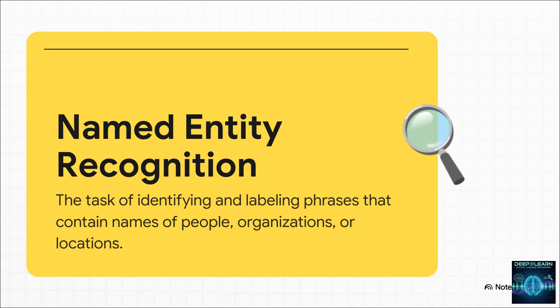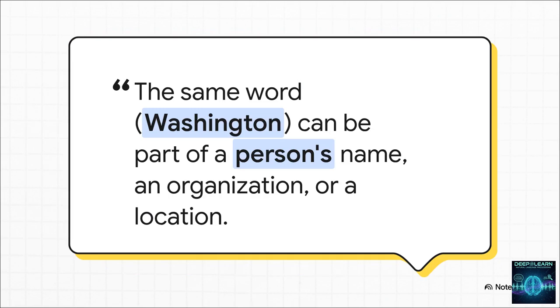So, if part of speech tagging is all about grammar, then named entity recognition, or NER, is about finding the main characters and the settings in the story. You can think of it as the machine taking out a digital highlighter and just marking up all the proper nouns in the text. But here's the thing, this is not easy, not at all. Look at this sentence. The same word, Washington, can mean completely different things. Is it a person? Is it the government? A city? Context is absolutely everything. And this is where these models really have to prove they understand more than just vocabulary.